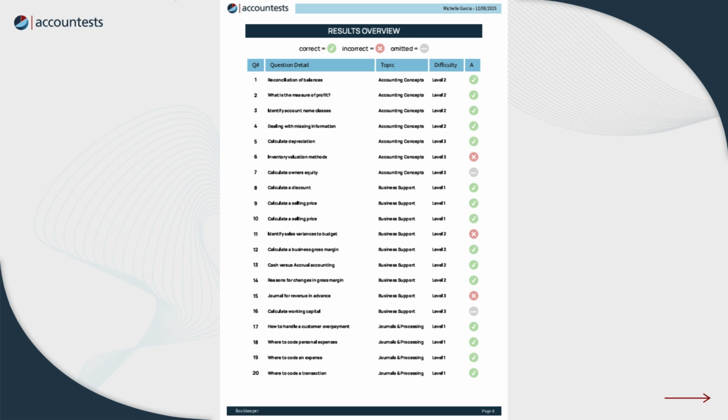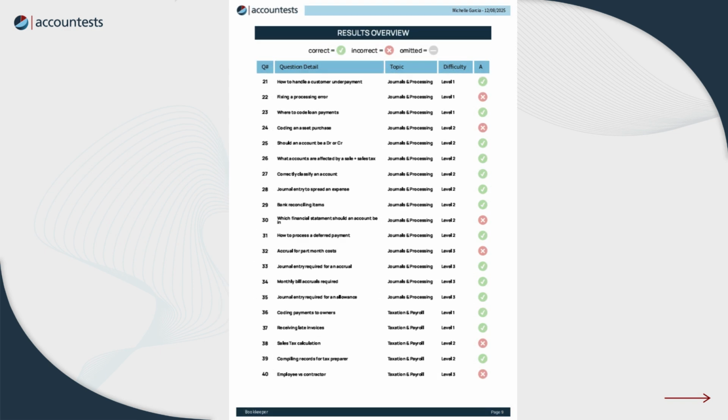Typically, we see that if a candidate doesn't get to the end of the test, there are questions that you see that are unanswered. Generally, it means that the candidate has run out of time, they're struggling with the material, and you'll often then see a poor result for the candidate at the same time.